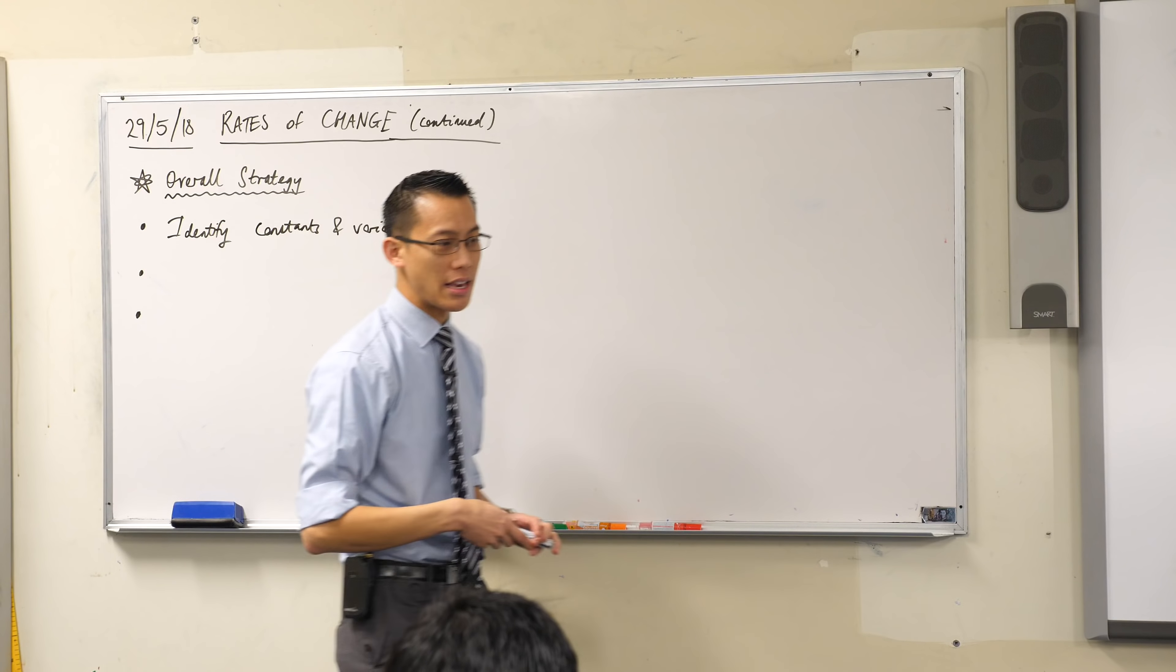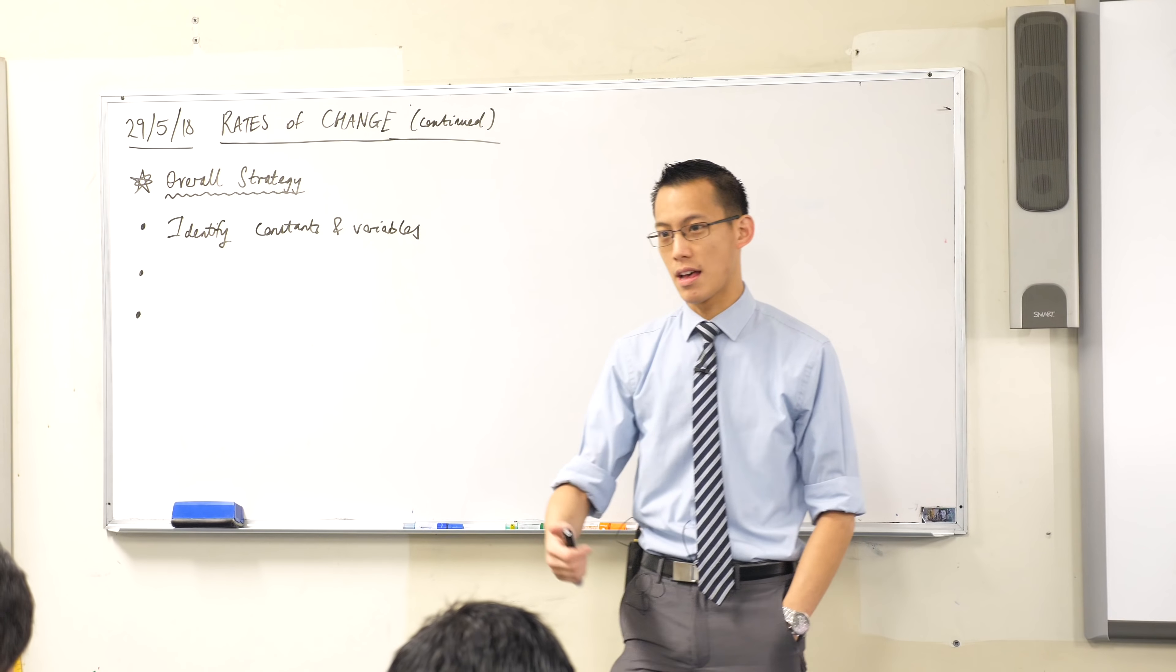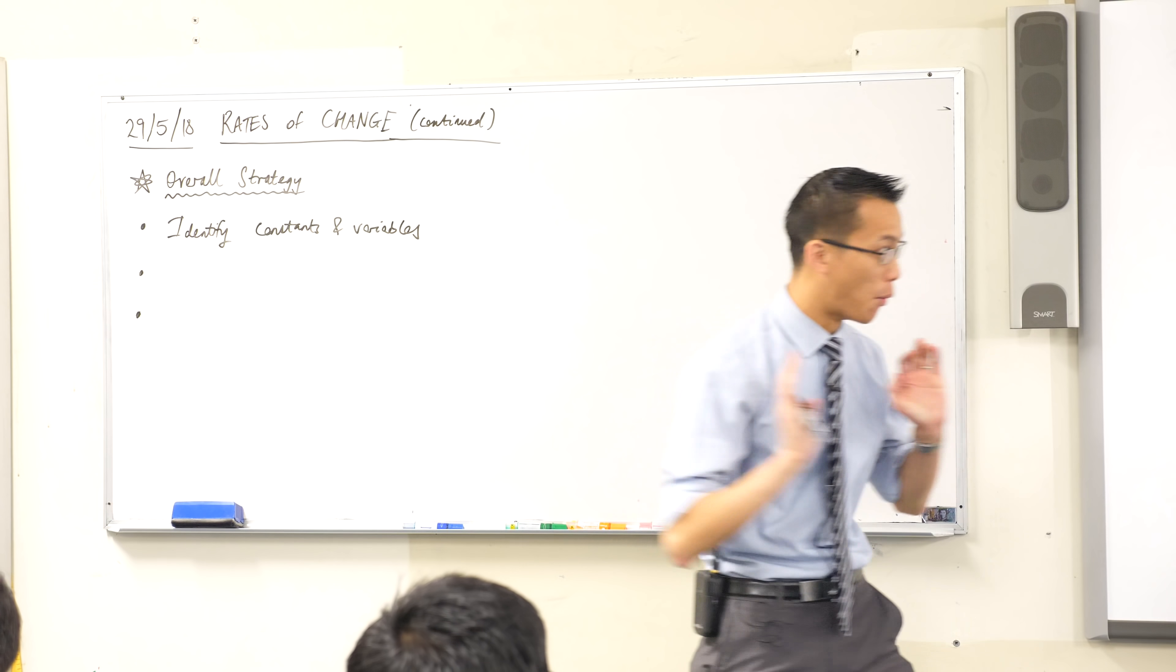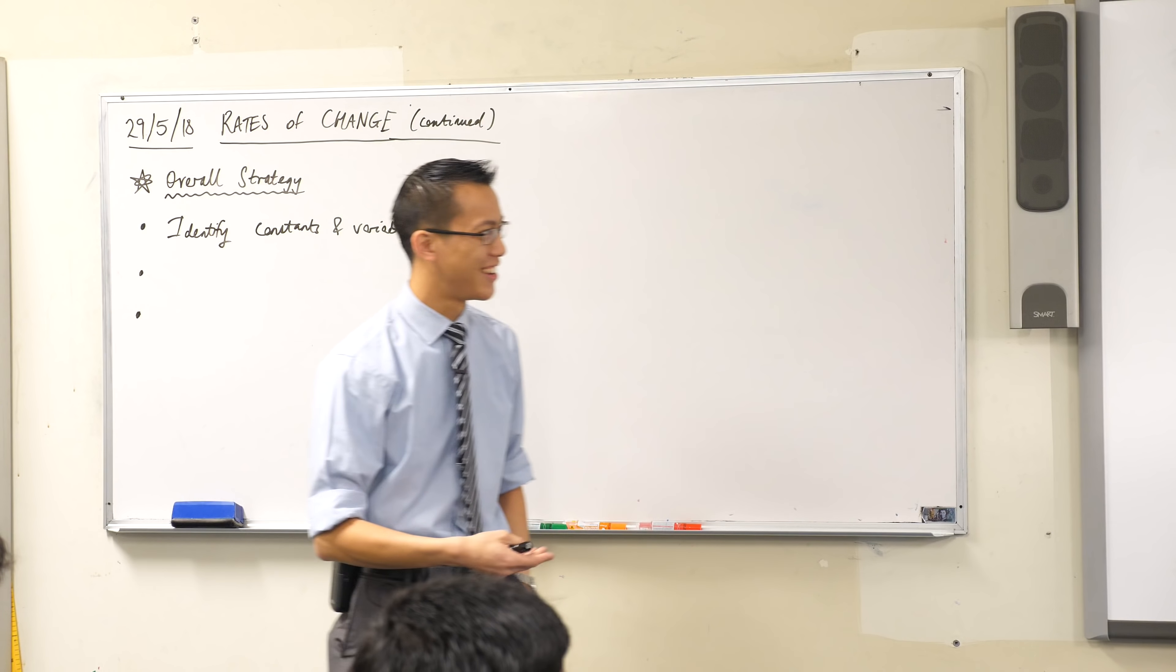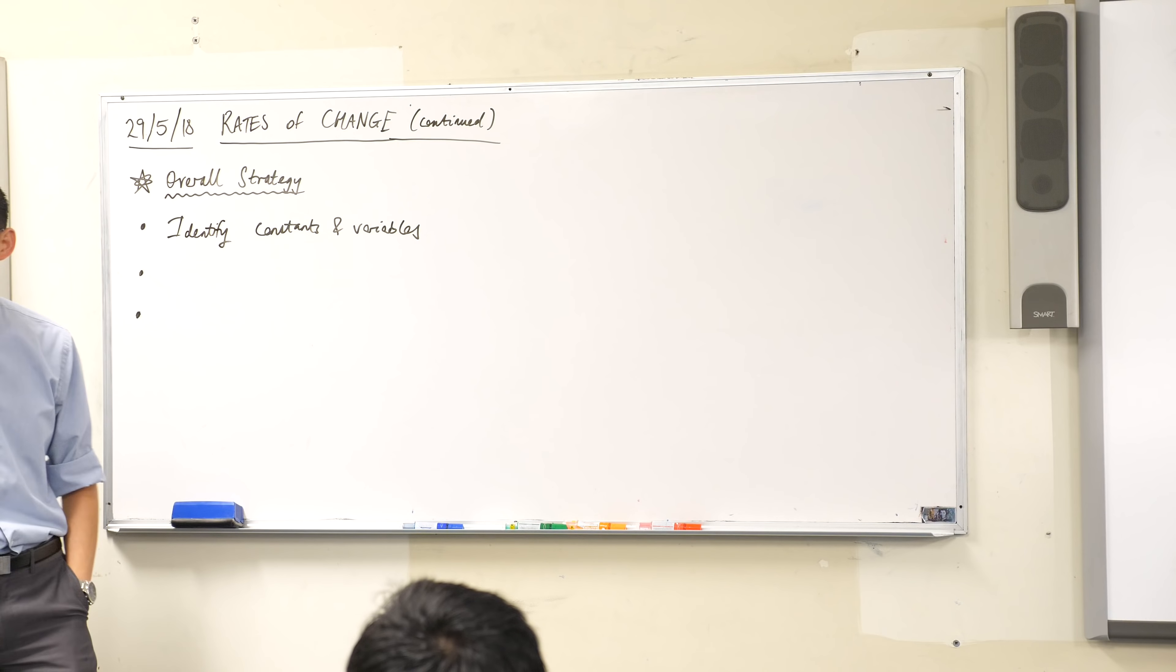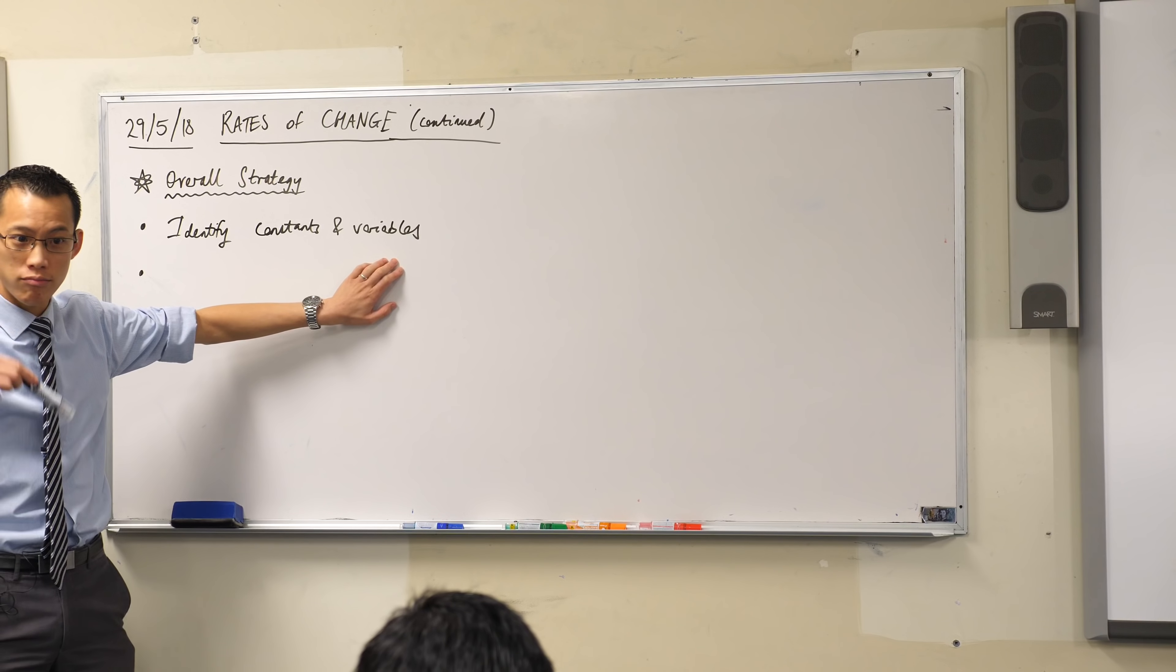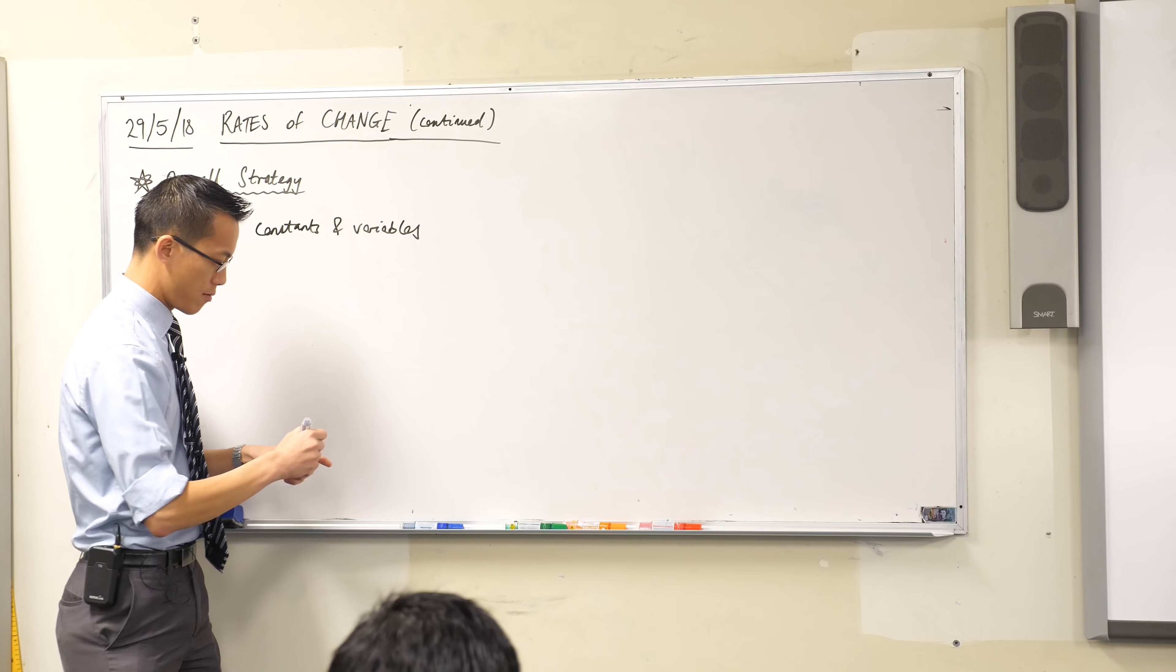Now, if you have a think back to, say, the balloon, right? We had lots of variables there. We had things like the—well, tell me what kinds of things vary when we were looking at the balloon. The radius varied. The push. Yeah, it's mirrored, isn't it? She can't say. You just push harder. That's okay. The radius changed. What else? The volume changed. The surface area changed. They all changed, right? Now, when you have a look at the radius, we've got a whole bunch of them. We call them V, A, R, et cetera.